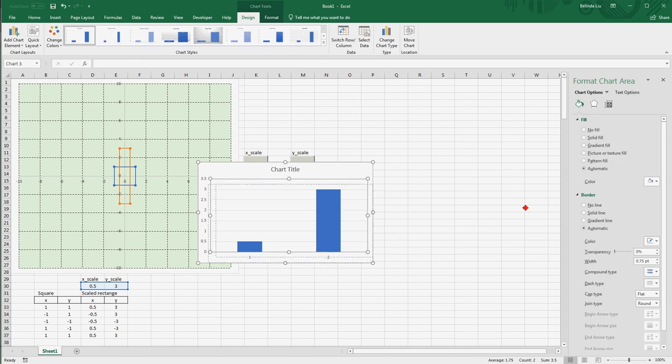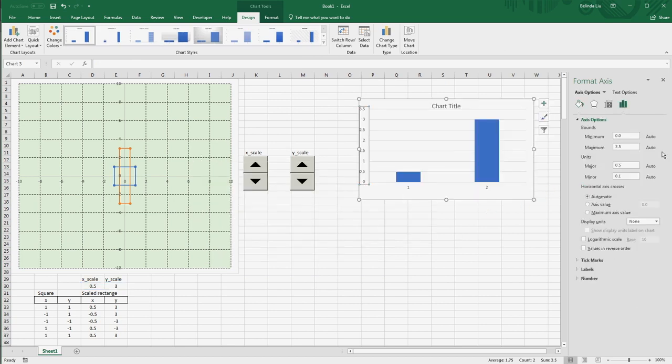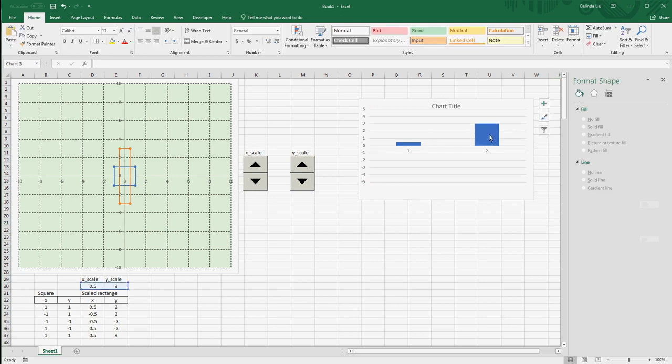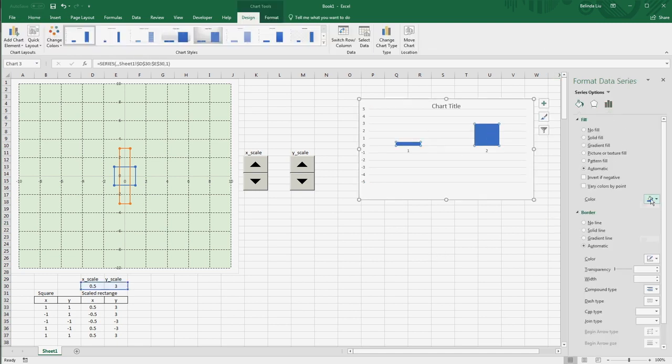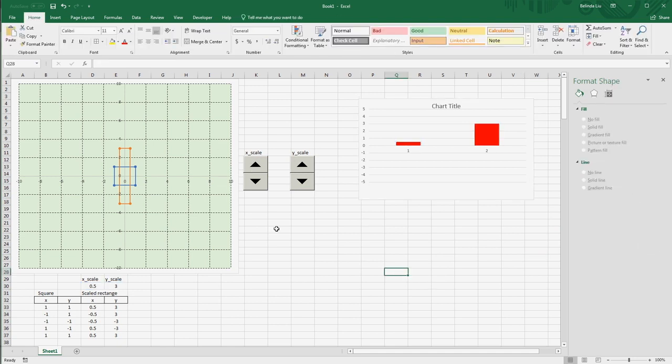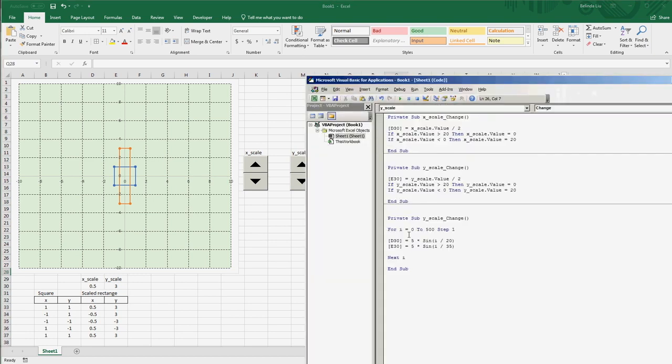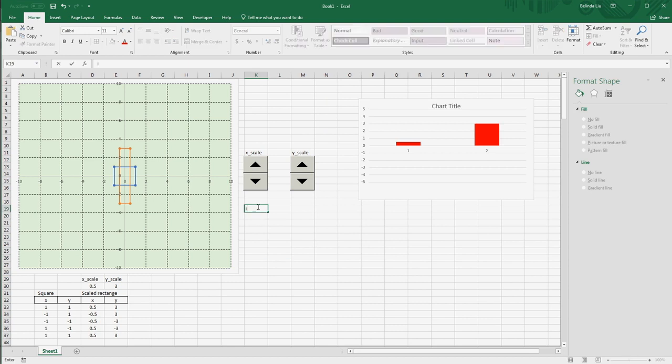Just pick up this. Okay, you see, format axis, we go from -5 to 5. Okay, and fill, I don't know why sometimes I like red. So let's add a button for the macro. We can run the macro clicking here. Oh, one more thing, let's type here index and have the macro type the index right here.